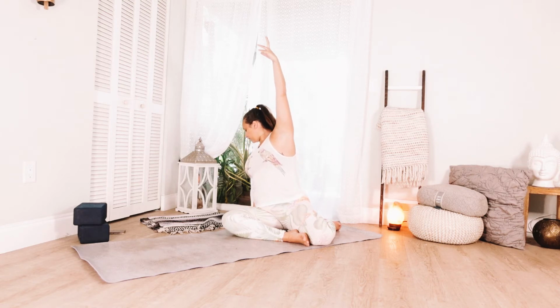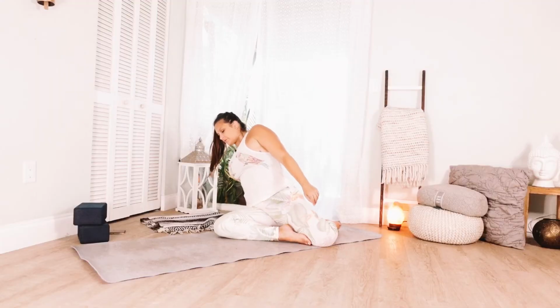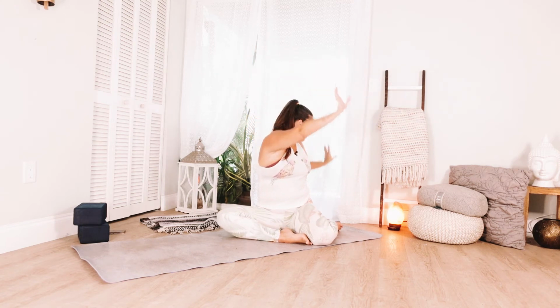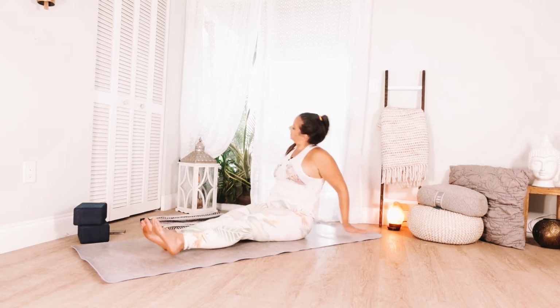Right hand plants to the floor. Left arm lifts up as you reach hips towards the corner of the room. Again, your choice here, hand to the back of the head. And mindfully make your way down. Knit the rib cage together, inhale, lift up, exhale, gentle counter twist. Back through the center, we'll straighten right leg out and then swing left to meet the right.